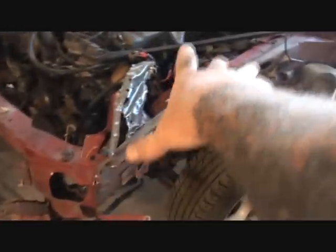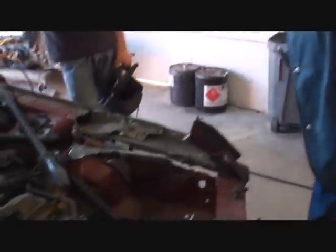Bill, what we got, if you look right in this area here, do you see what we're doing here, dude? Yeah. It's a freaking mess, bud. But I will tell you this, it looks a lot worse than it is. Yeah, so don't get shocked, okay? I ain't worried about it.